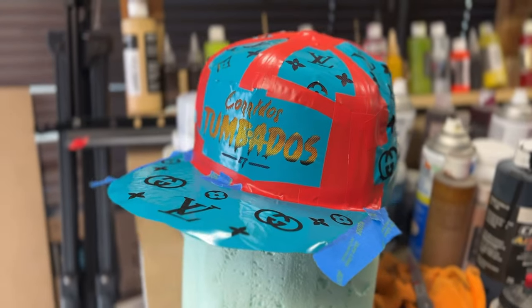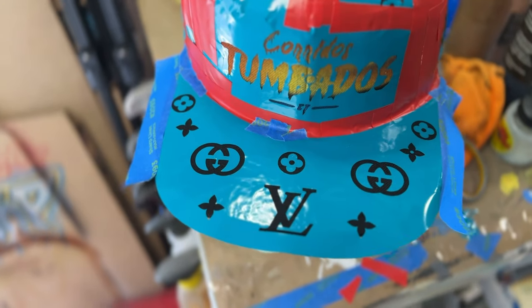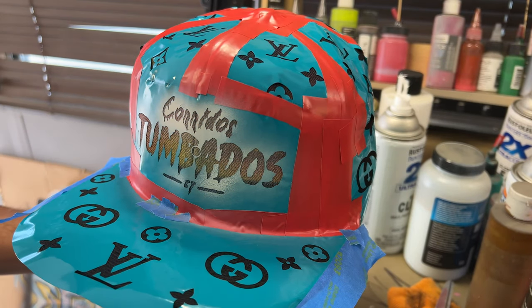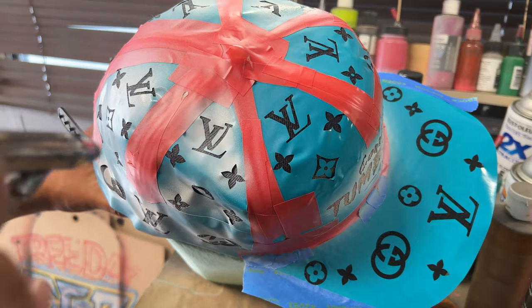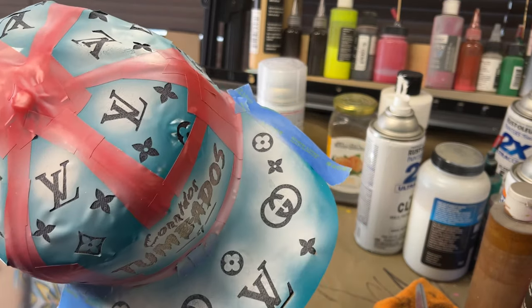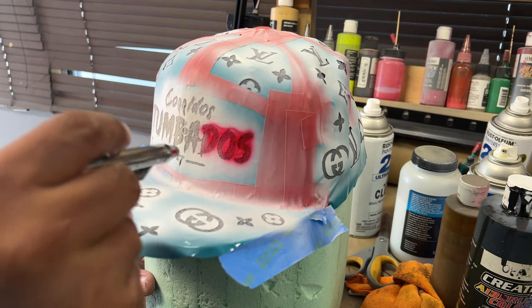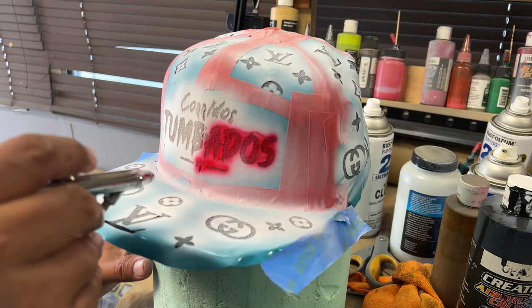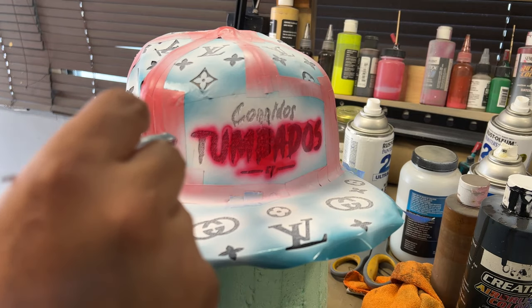The difficult part is that you have to lay down very thin layers of paint so they dry and you can continue to add more over time. It takes a little bit longer because you have to wait for it to dry, but you need a thick enough layer for the other colors to really show and pop. At the same time, because the hat itself is black, it absorbs most of the paint — so overall this particular project was difficult just to get the paint thick enough to show really nice.